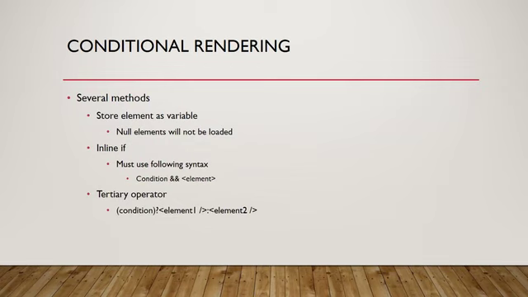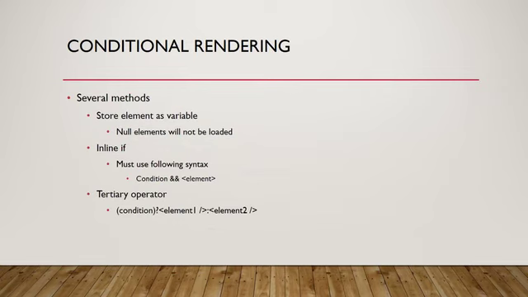Now, conditional rendering. There are a lot of times where in React you need to be able to say, hey, I only want to show this element in these situations. Now, as we saw when we did our demo, we created our element and we just stored it as a variable. What we can do is, as part of your render method, you can look and if anything is in a situation where you don't want it to display, you can set that variable to null, and then it will not be rendered. Anything null, React says, oh, okay, well, I don't need to render this, and just ignores it, moves on.